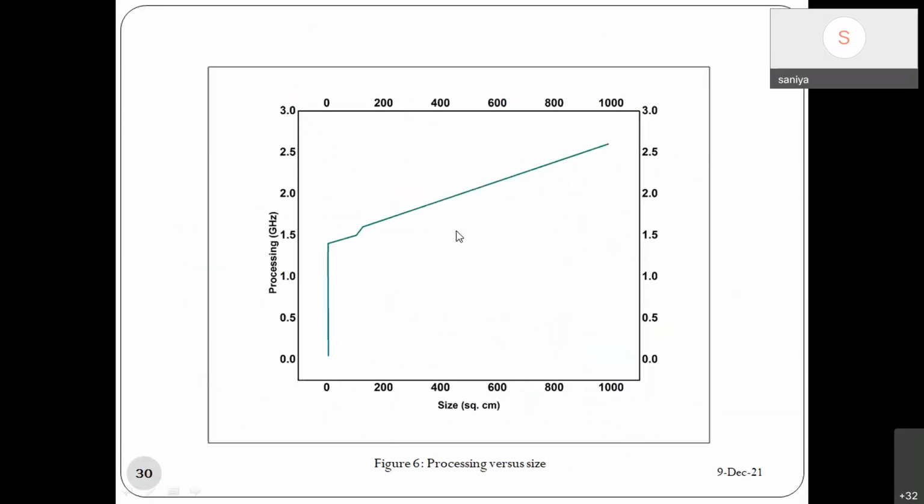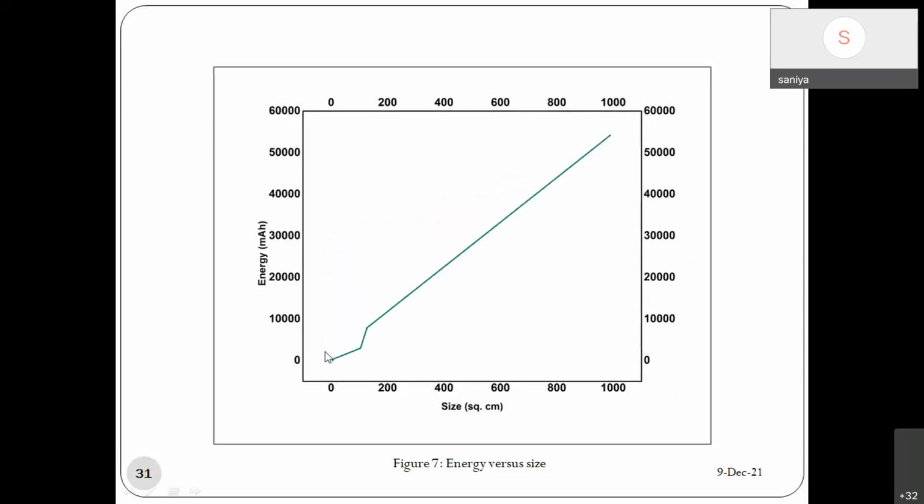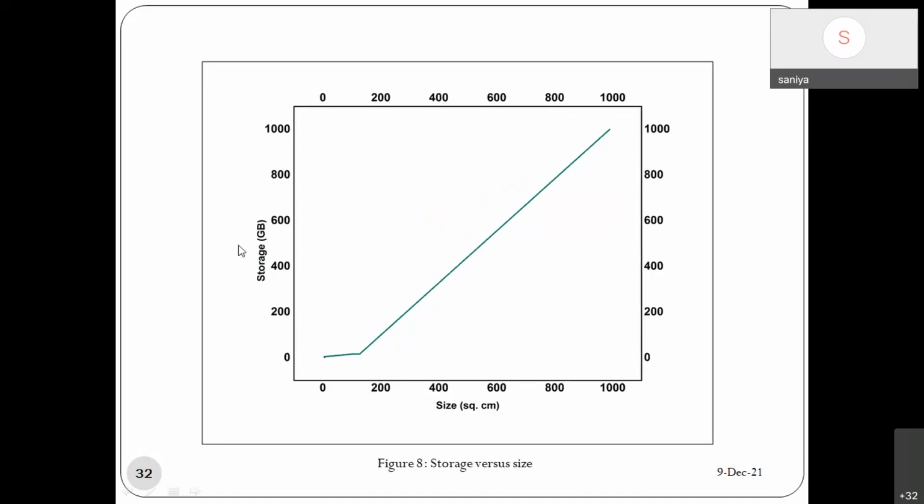Talking about the various things, these are some of the real-time data that we have gathered. We have gathered the size and the processing power of many devices. These are some range of the devices that we have. For example, we have gathered body area network devices, agricultural devices, then we have high-end devices. You can see the size has an impact. The less the size, the greater the impact on processing power. The less the size, there is a problem of battery. Lesser the size, there is a problem of storage.